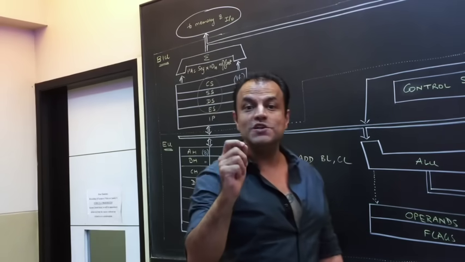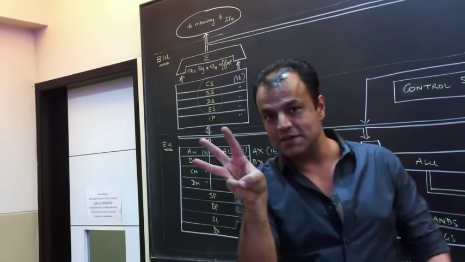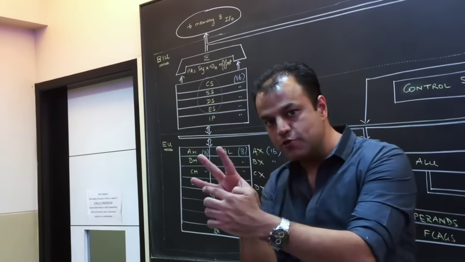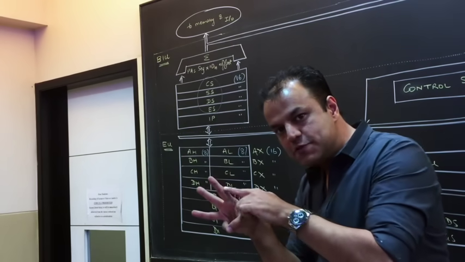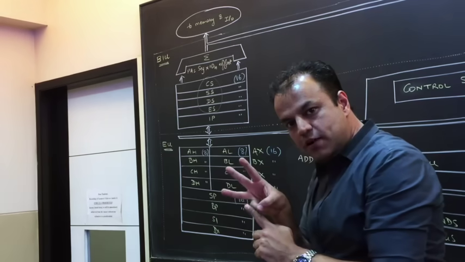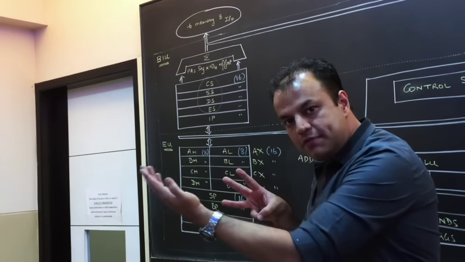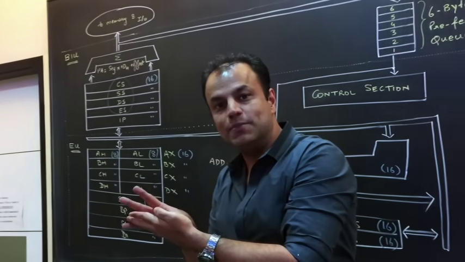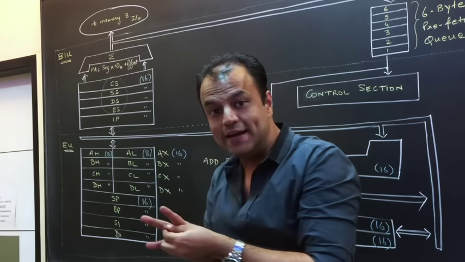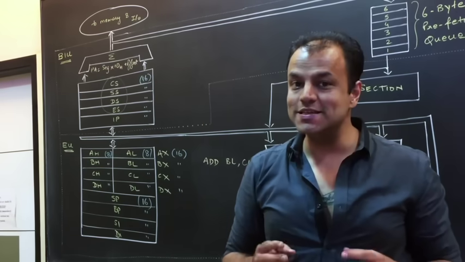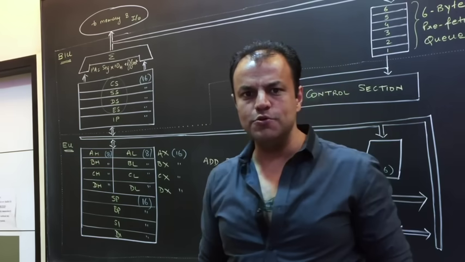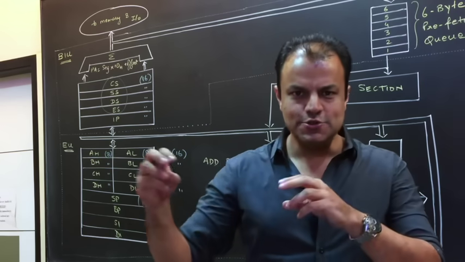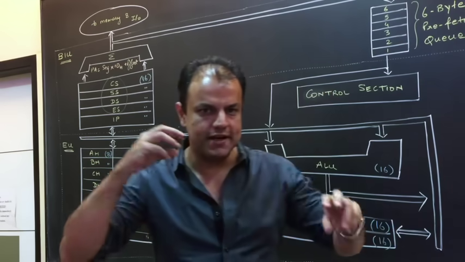I repeat, through which bus? Data bus. There are three buses: address bus, data bus, control bus. On the address bus, we gave the address. From the control bus, we gave a read signal telling that we want to fetch. The instruction will come inside the processor through the data bus. Data bus is 16 bits. Remember when we started the video, I told you 8086 is a 16-bit processor. So the instruction is coming in through a 16-bit data bus.